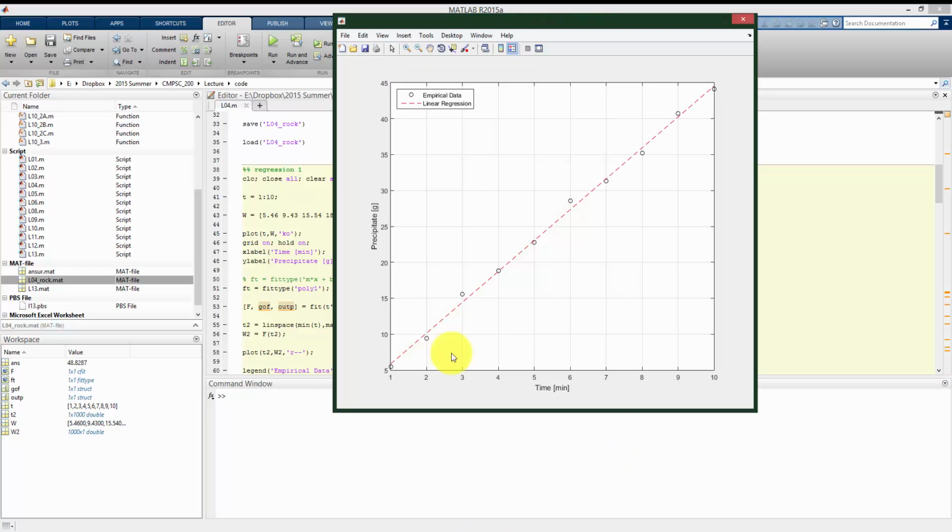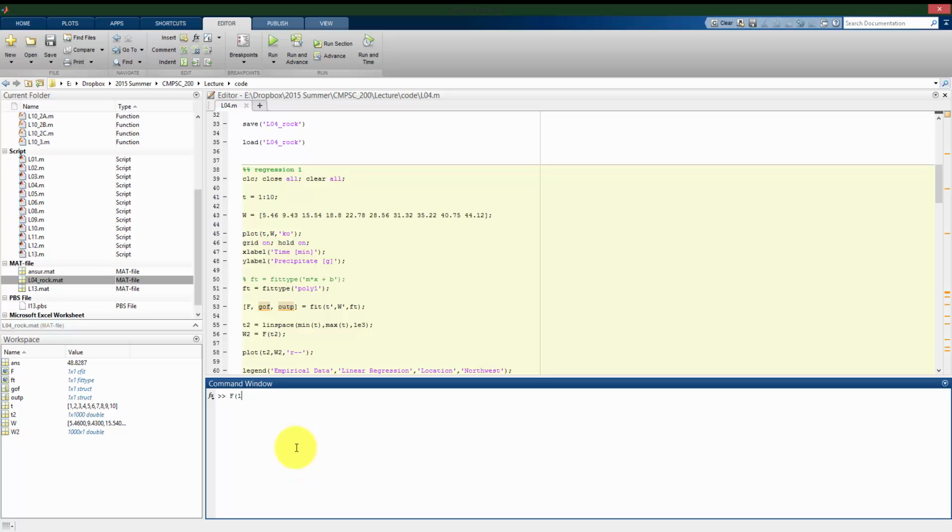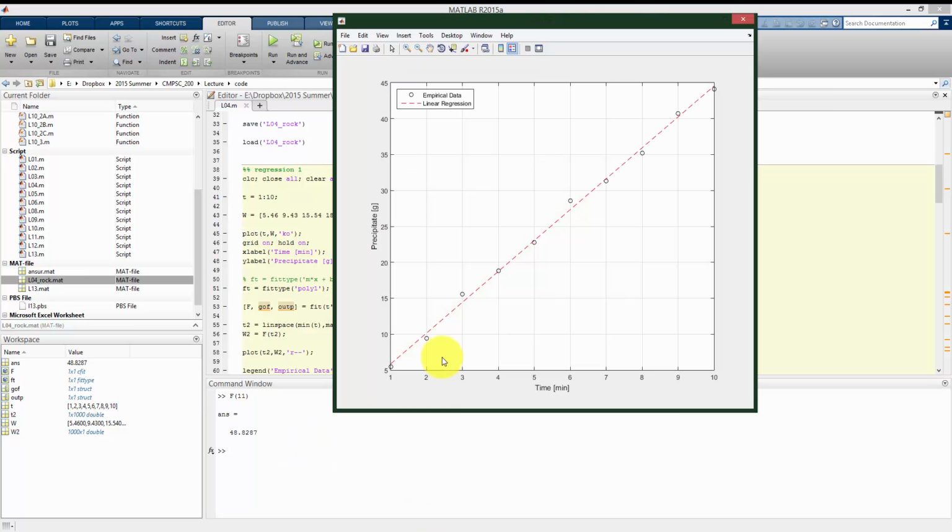What fit also lets us do, although it's dangerous to do this, is not only can we interpolate, or find data between points we actually measured, but it lets us extrapolate as well, which means that we go outside of data that we measured to make a prediction or an estimate as to how much, in this case, precipitate there would be. So we only actually measured to 10 minutes, but because we have this relationship, if we assume, which could be dangerous, that that relationship after 10 minutes continues in that same way, we can make an estimate that at 11 minutes we would have 48.8 grams of precipitate.